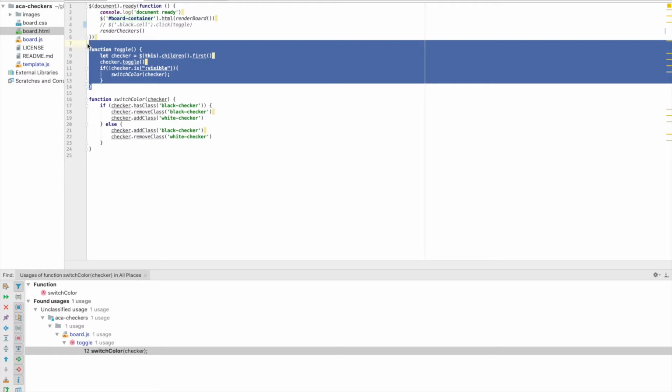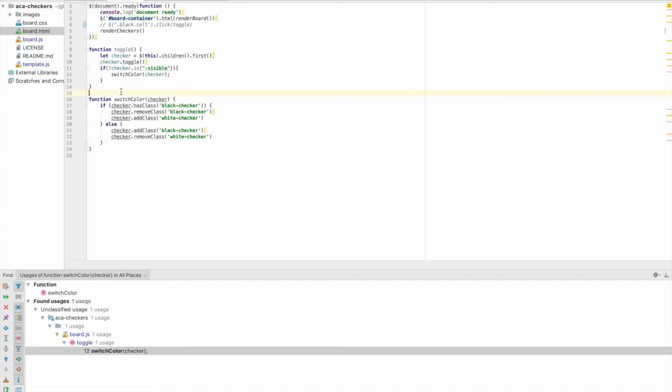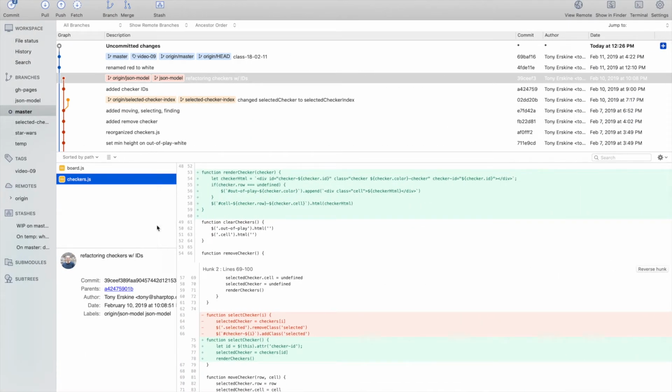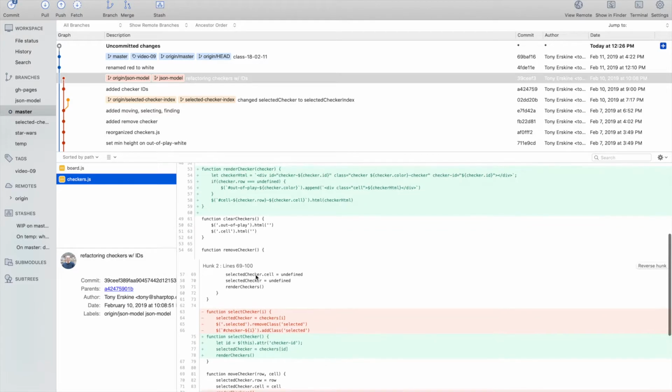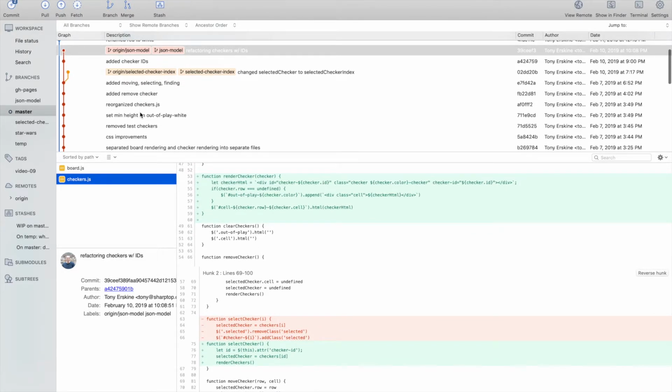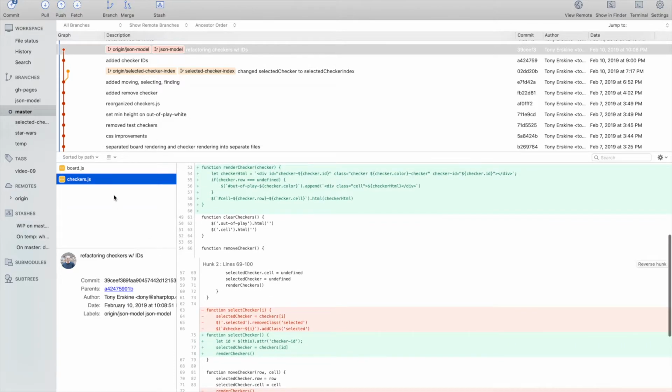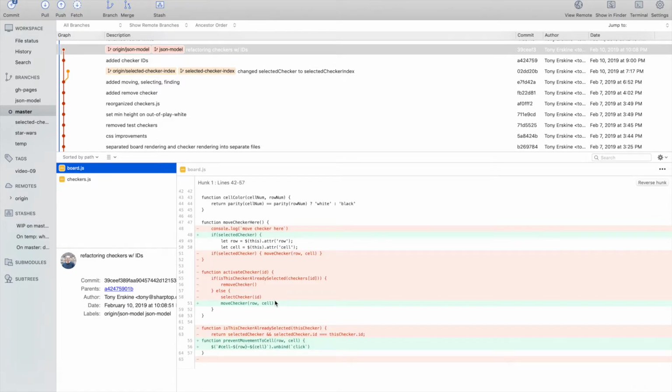Okay, but now if we actually want to take a checker, we have to put that thing somewhere. It has to be somewhere that we can't just delete it, because what if it was a mistake? It needs to be somewhere where the user can actually get it and put it back on the board if they made a mistake. Does that make sense? And so we're going to add some locations on the top and the bottom of the board to represent that. So let me go over here and look in board.html, JSON model. There's board.js.